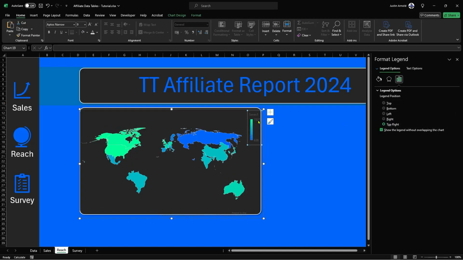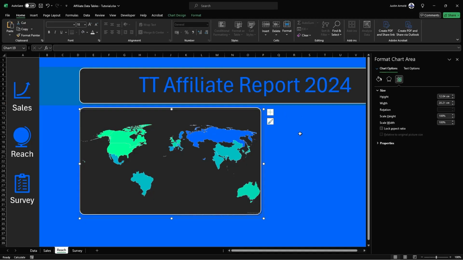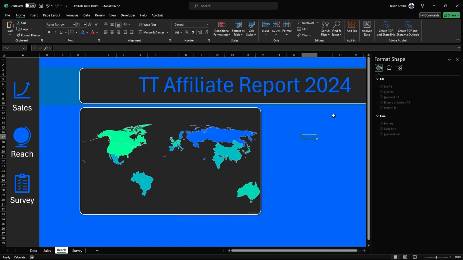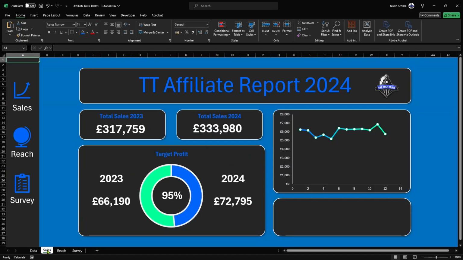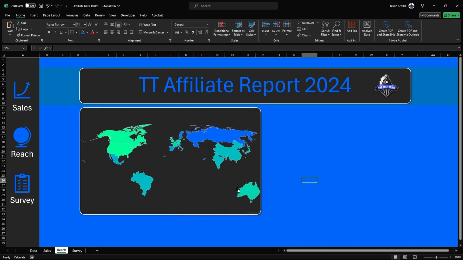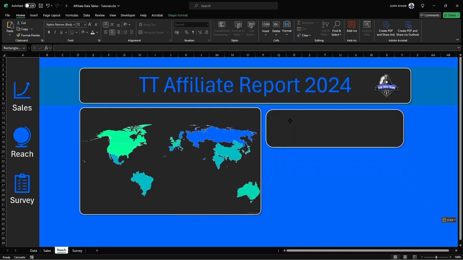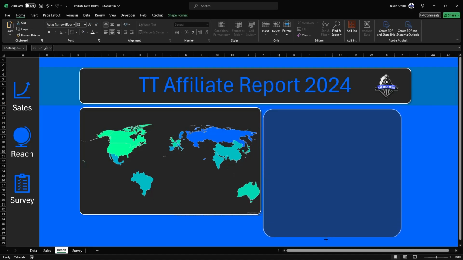I mean, we don't actually necessarily need to include this. If you don't want to include it, then we can simply delete it entirely by pressing delete. Now what we've got now is the visual graph, but we haven't got the data itself. We might want to include that. So I'm going to just copy one of these background bits here and press Control V. And again, if I was going to spend more time, I'd play around with this and get it all lined up perfectly, but I'm not going to worry about that for the moment.